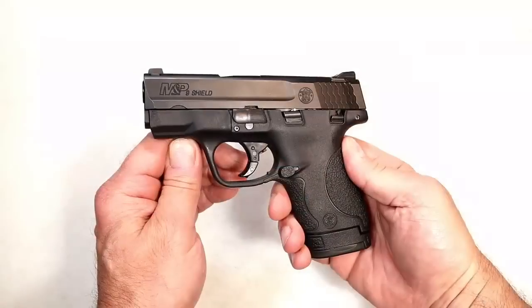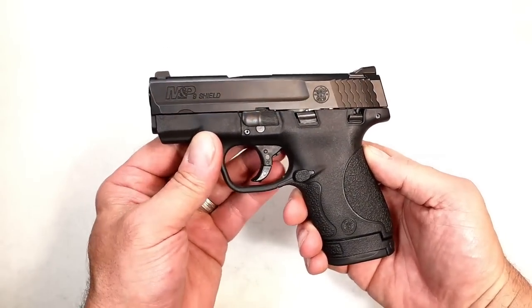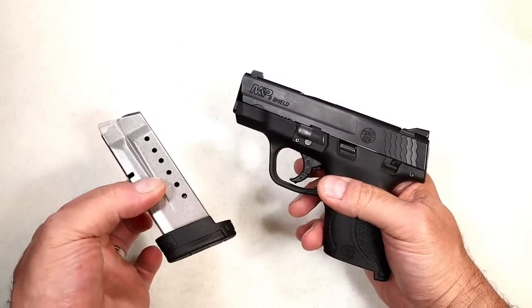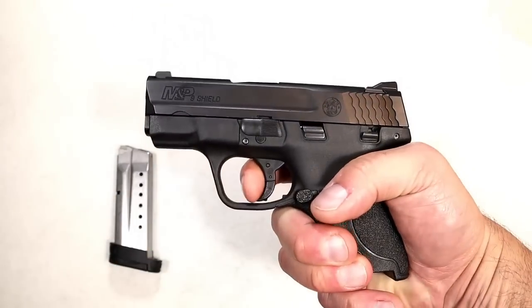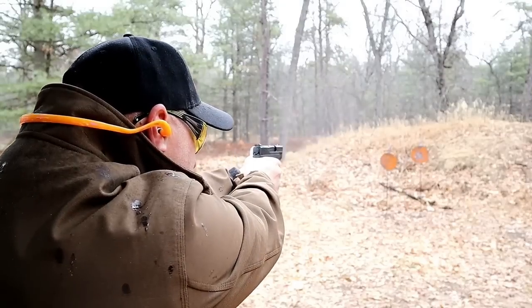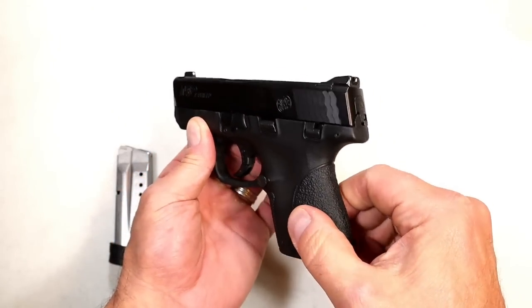This is the M&P Shield. A lot of people know and understand this one. It's a Gen 1 — I've had it for a long time. Smith & Wesson really expanded on the Shield line and a lot of people like the newer models. It's actually a staggered stack mag, but we'll include it in this review. Eight-round mag and a seven-round mag, 3.1 inch barrel, three-dot sights, and a hinged trigger that breaks right around six and a quarter pounds with a reset. It has performed very well for me — no complaints with the original M&P Shield. A lot of people like that thin grip.